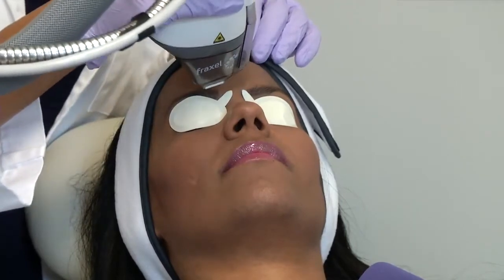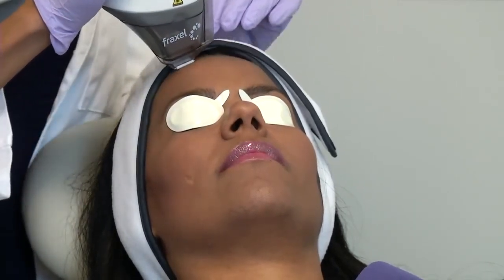So the latest technology, which is what we have in this office for the Fraxel, is called the Fraxel Dual Laser. And it's called dual because it has two wavelengths. One that works for the brown marks and sunspots and melasma, and the other that works for deeper wrinkles, acne scars, and other deeper indications on the face. So after one treatment, patients will start seeing results within a week to 2 weeks, depending upon what's being treated. Now for brown marks, you'll start to see results within a few days. For deeper wrinkles, in older patients, we'll often have to do 2 treatments or sometimes 3 treatments, depending upon the level of the wrinkles. But you will see results in those wrinkles even within 1 treatment.